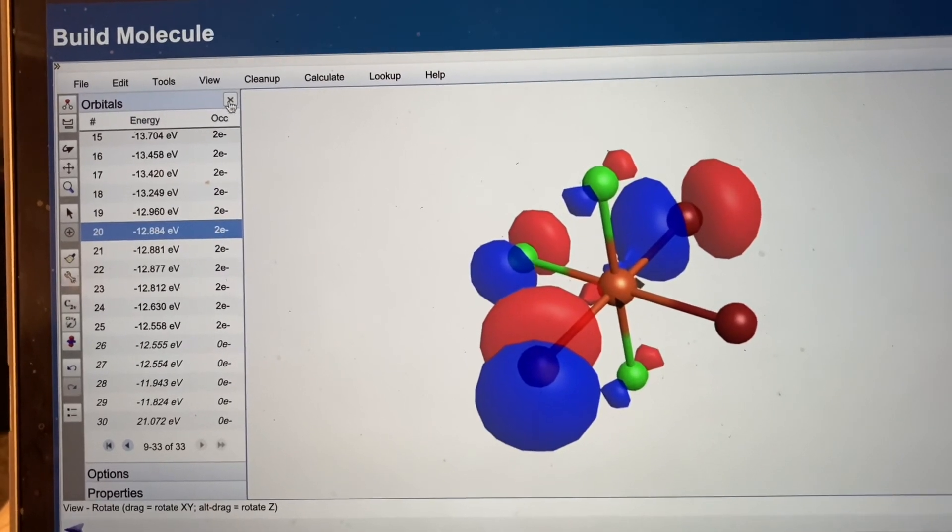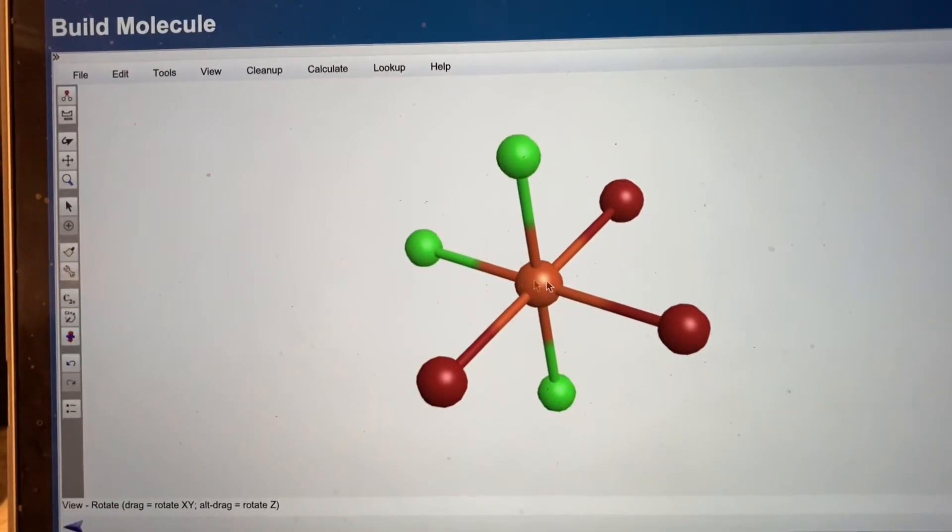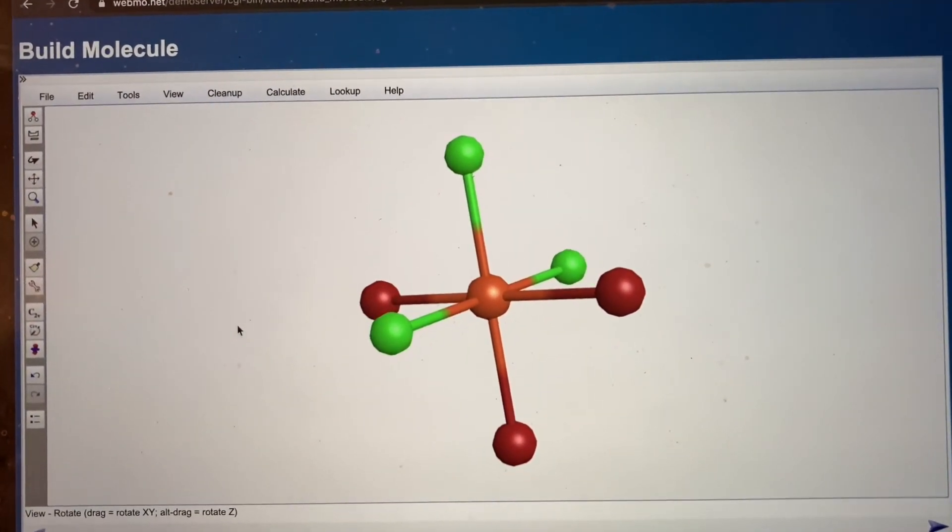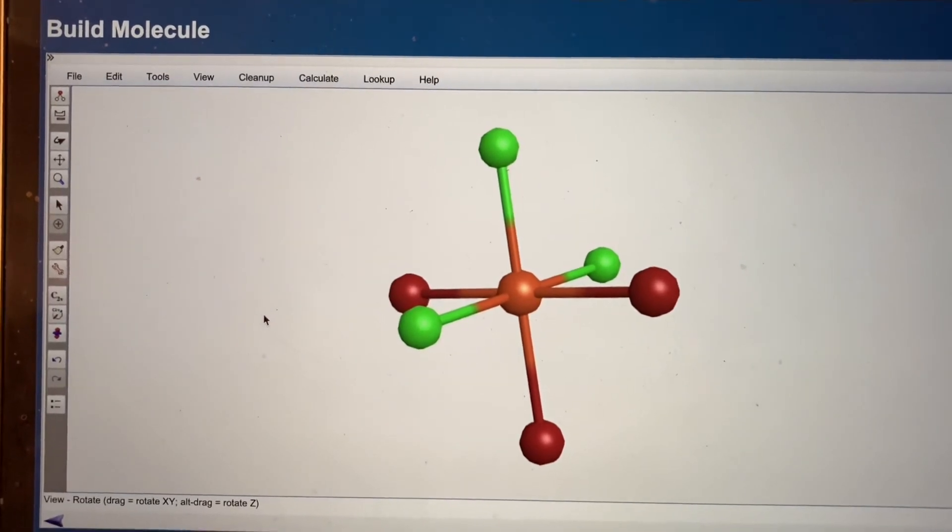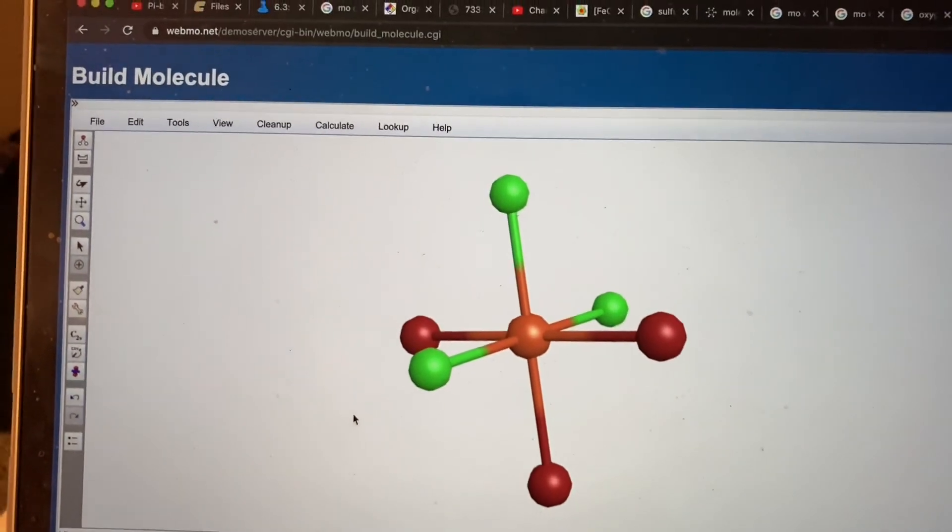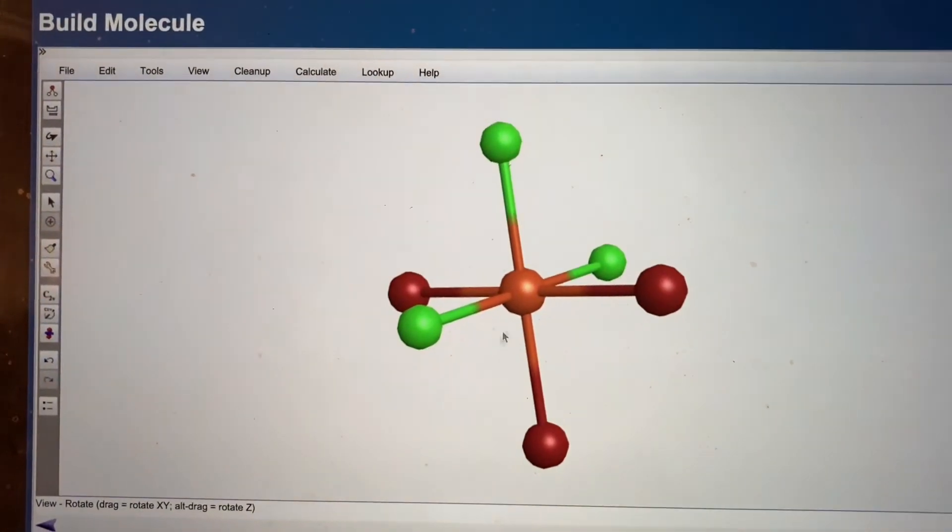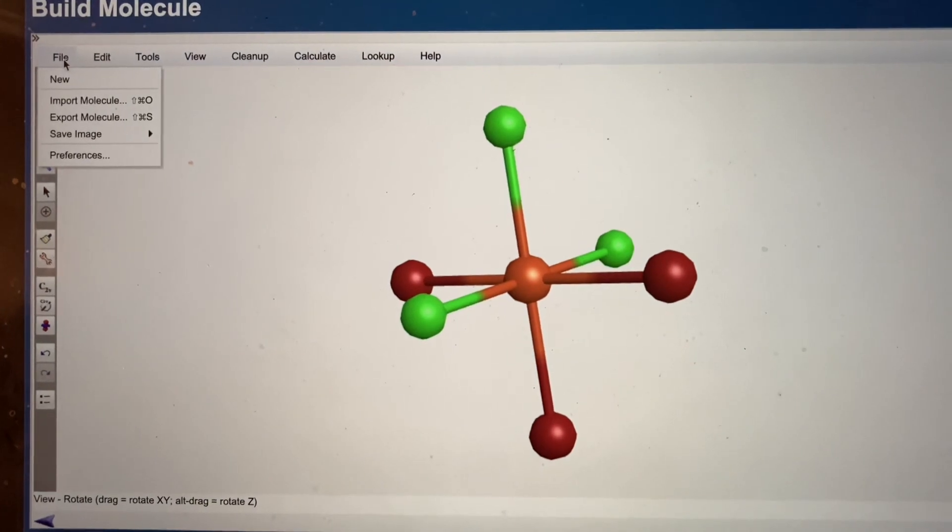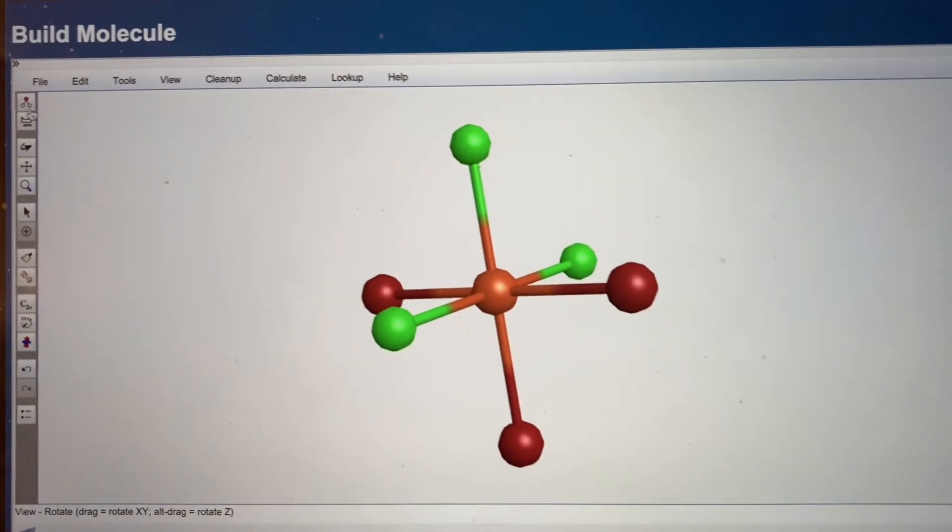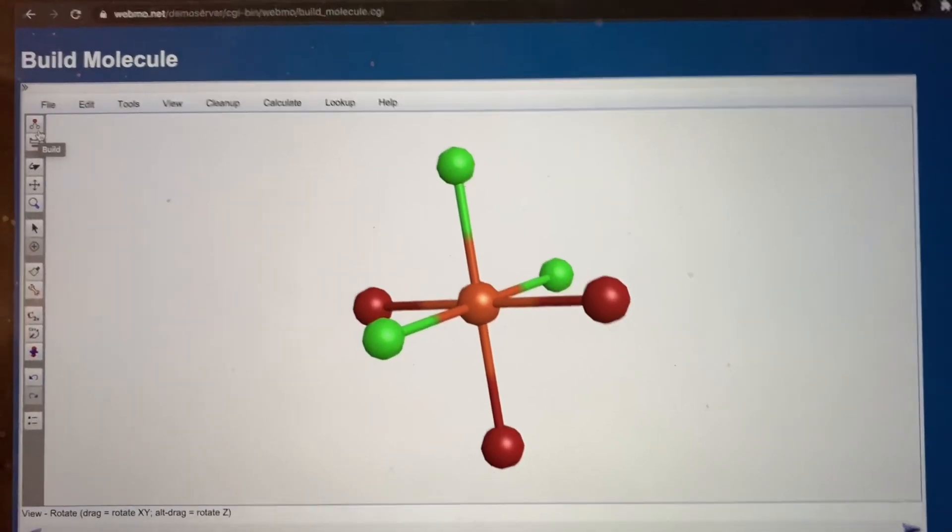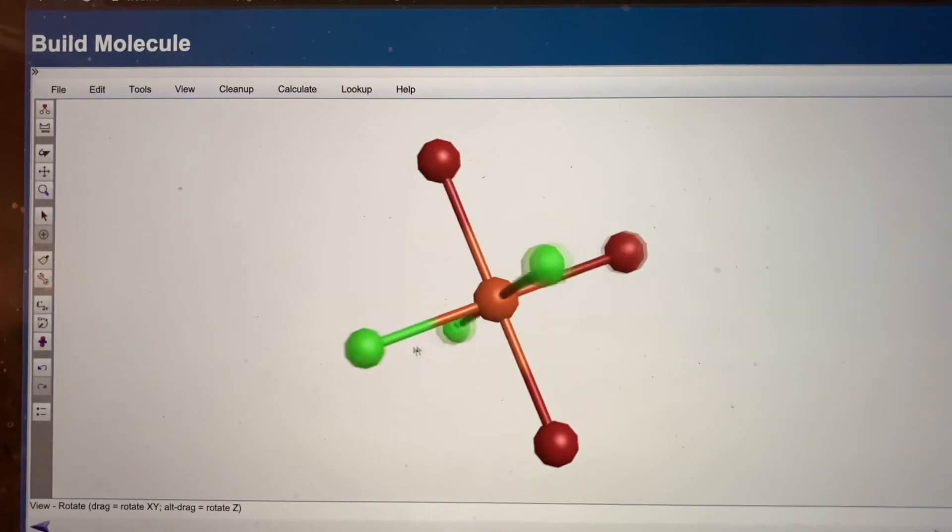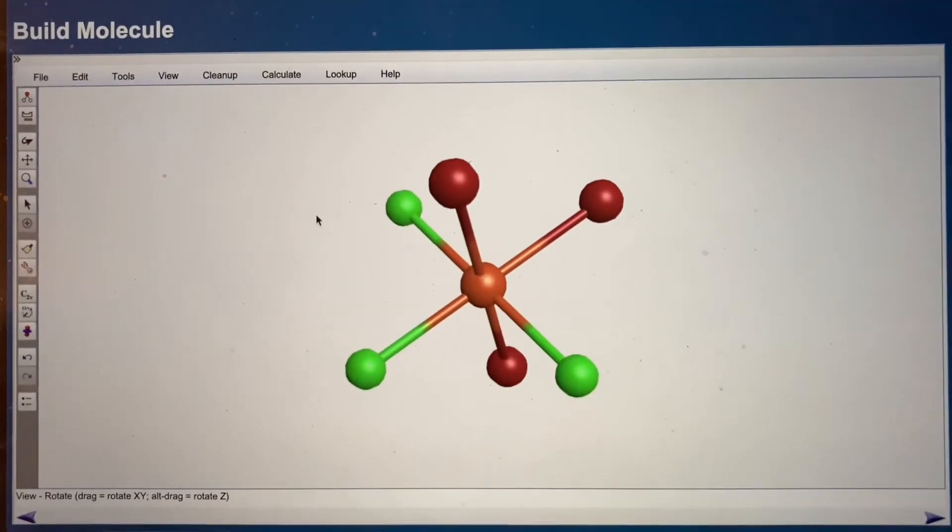But anyways, you can do a lot with this software. It's actually pretty cool. So anyway, there's our, there's our molecule. And that is how you can go between FAC and MER. Again, this is a FeCl3Br3 with a three minus charge molecule. And, and look there. You can go to new and build a new one if you want to. So anyway, this is kind of where I'm leaving you guys. I've got a ton of work to do. But it seems like a lot of people were struggling with that in my class. And I thought I would just make a quick little demo. So there you guys go.